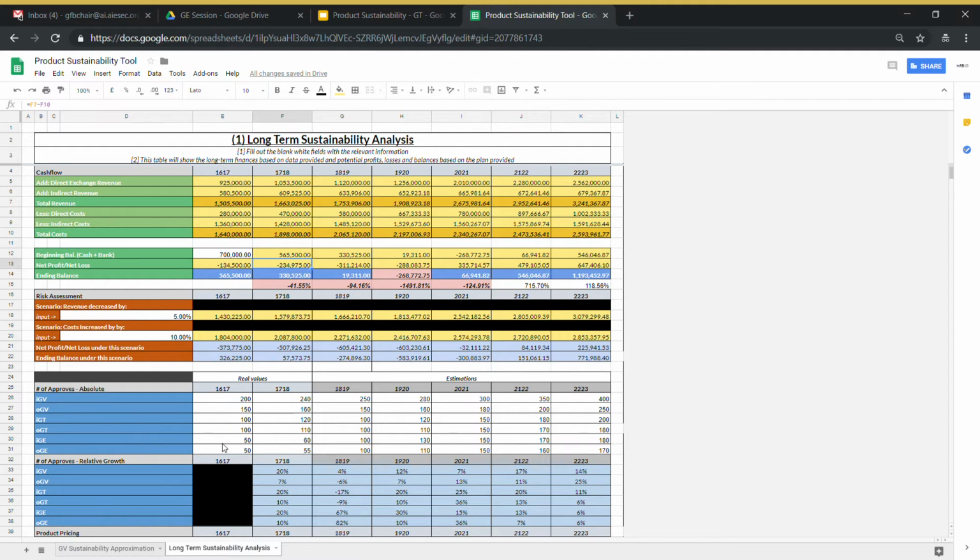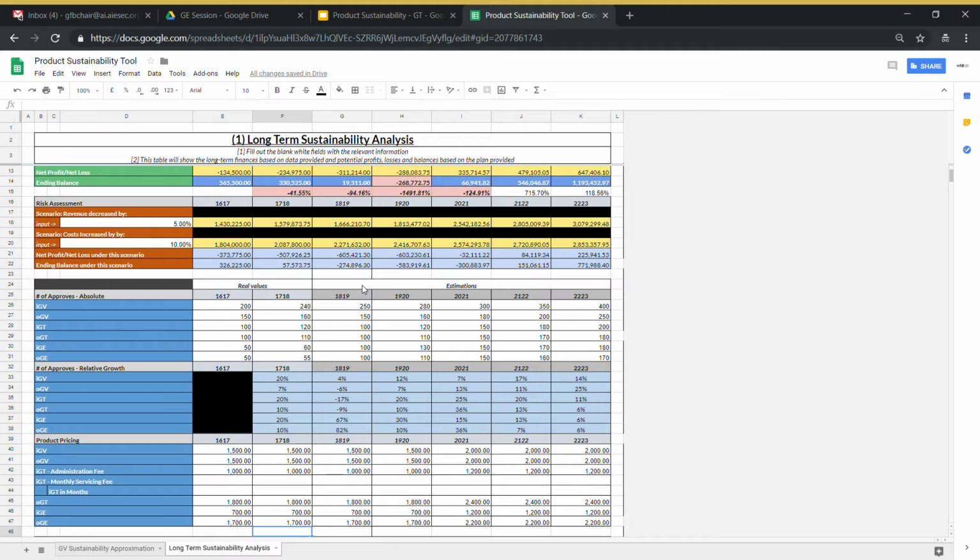Now, let's check with the other tables. Go over to the estimations part, wherein you can see how much approvals that you actually wanted to achieve in different terms. For example, in 18-19, 19-20, 22-21, 21-22, and 22-23. So this is more on having an overview of how much approvals you believe that you wanted to achieve. Of course, there will still be discussions regarding this one alongside with the exchangers, but this is more of a good way to be able to expect how much can be the growth of the entity and how much the entity wanted to grow as.